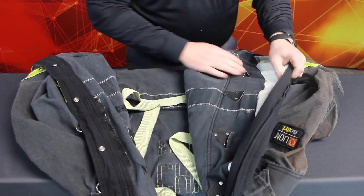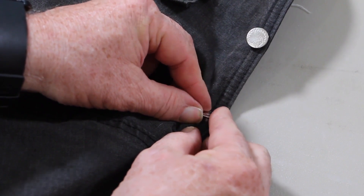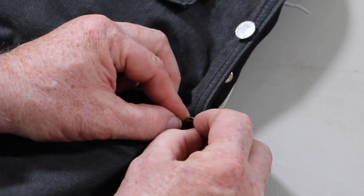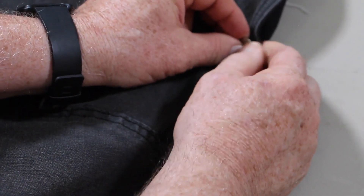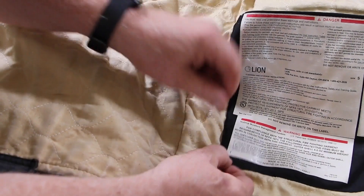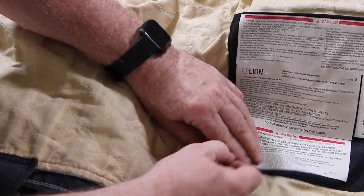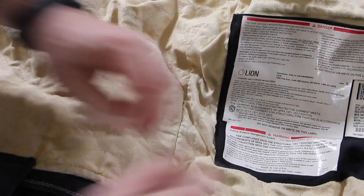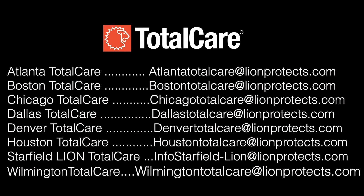Make sure all hardware works and is firmly attached. Look for corrosion or wear on any hardware and suspender attachments, and also look for wear on the fabric surrounding them. If hardware is loose, doesn't function properly, is corroded or worn, or the surrounding fabric is worn, document it on your inspection form and replace the attachment or have the fabric repaired. Find the safety labels, cleaning instructions, and manufacturer's identification labels. They should be legible and securely affixed. Look for separation around the outer edge of the label or curling in the corners. If any are illegible, missing, or loose, note it on the inspection form and contact the manufacturer for instructions.